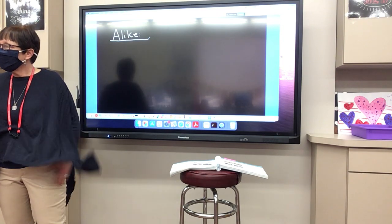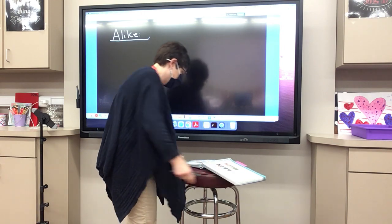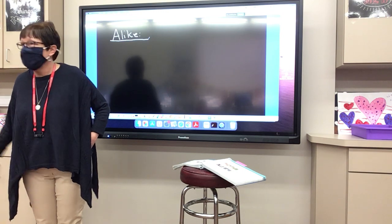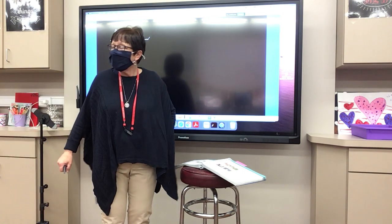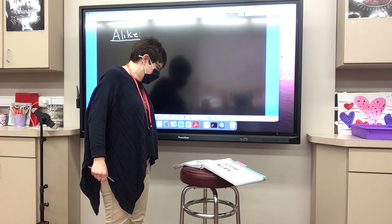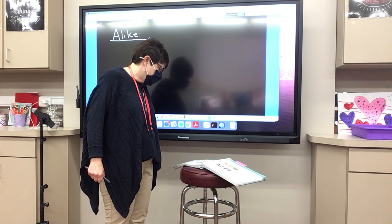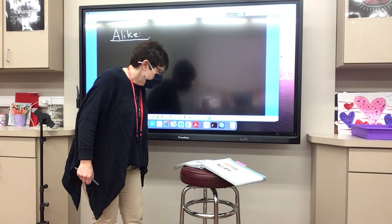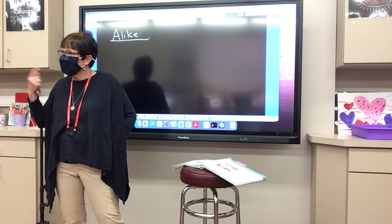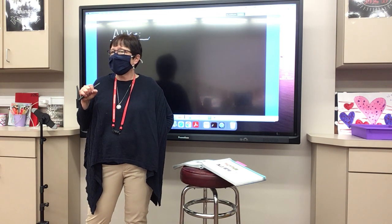How are they alike? Rosie? They both what? They're both soft. Okay, what else? Olivia. Well, a puppy, it says a puppy grows new hair, and a penguin will grow more feathers. Okay, so they grow, that might be a way that they're different. I think that we could count that as how they're different, because one grows hair, one grows feathers. I think we'll say that for different. How are they alike though?